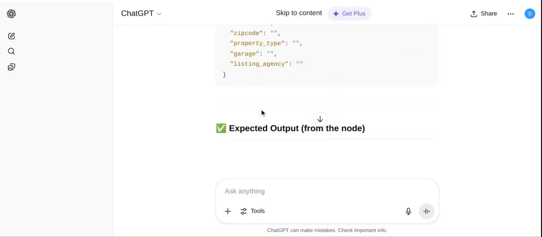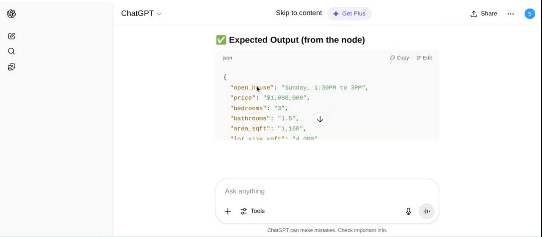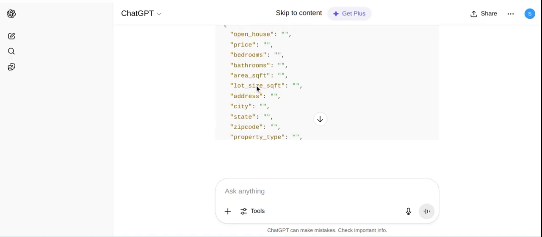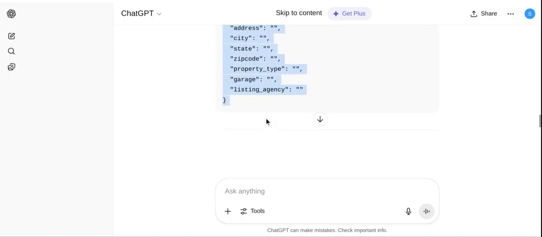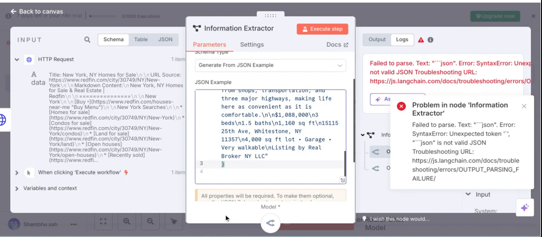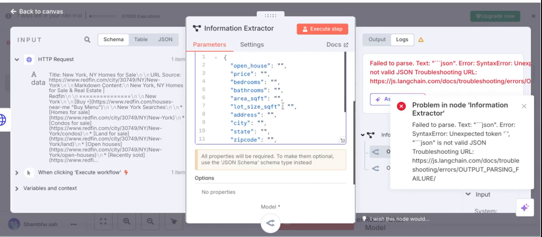Yesterday I tried, it was working, but now it is not. Simply I copy the JSON from here to here, go back to our node, backspace, paste it. Okay, now it is working.